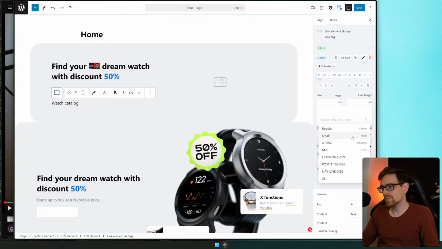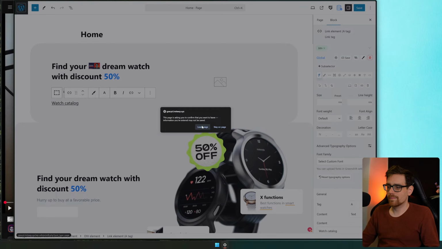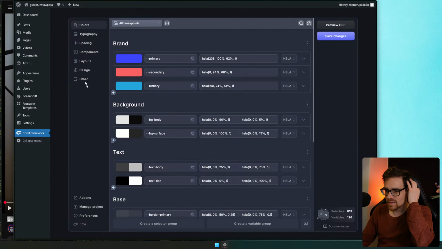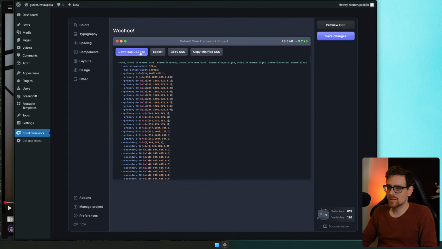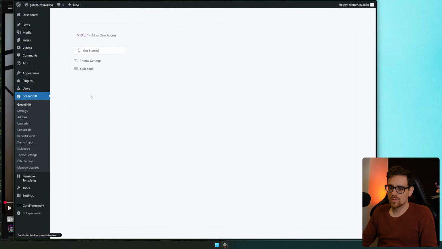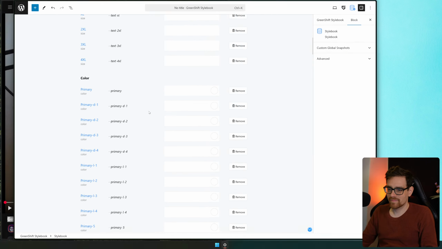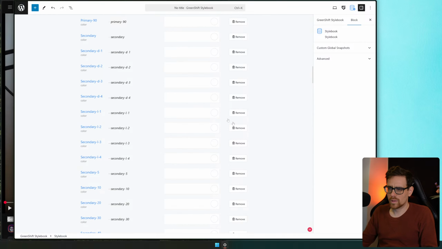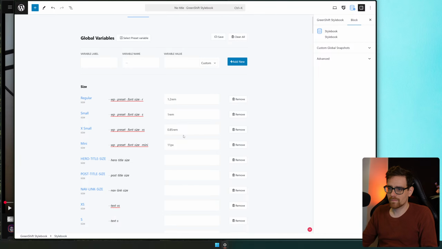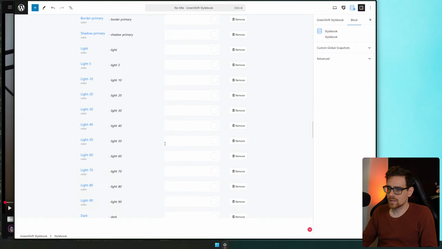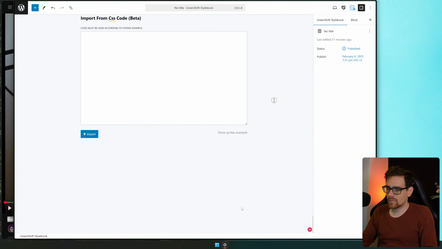Greenshift, by the way. What we also can do, because we're now using two kinds of things, go in here, and maybe it's a little bit tedious, but we can just copy minified, and then go to Greenshift, stylebook. Can we just import it? What's this? Primary. But they've now added everything, but it looks like it's empty.